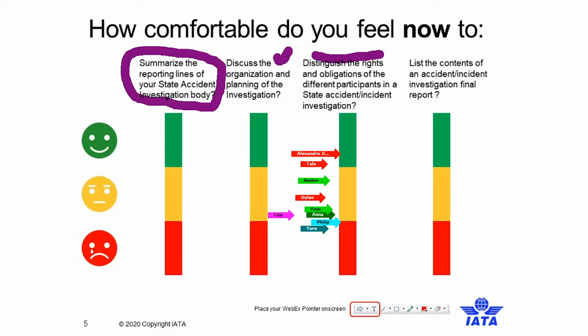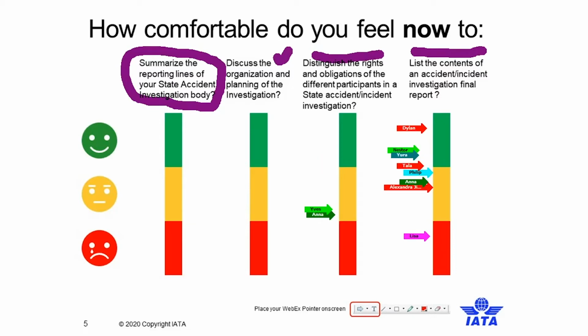And lastly, how do you feel about listing the contents of an accident incident investigation final report? Do you know what goes into the final report? So if you could please indicate for me. Perfect, really good. So it seems like most people are quite confident with what goes in the final report. It's interesting actually that in the final assessment, I would ask you to analyze the report and tell me how good that report is. So we're going to do that at some point tomorrow. Okay, that's fine. Thank you guys, really good.